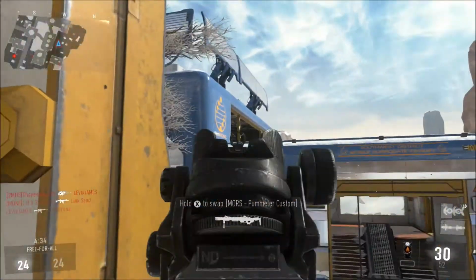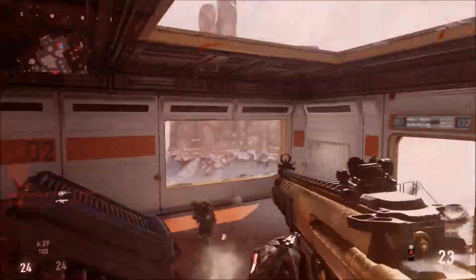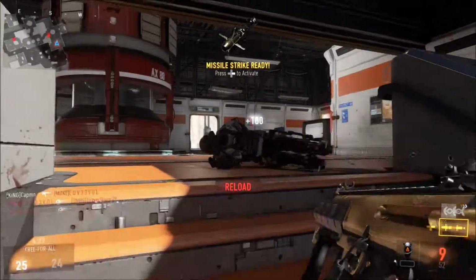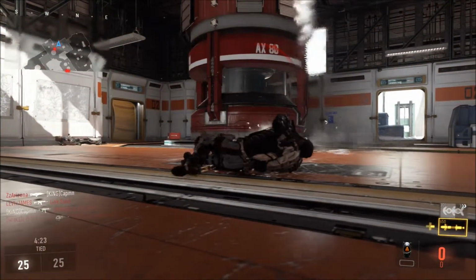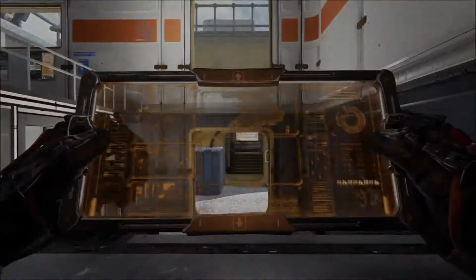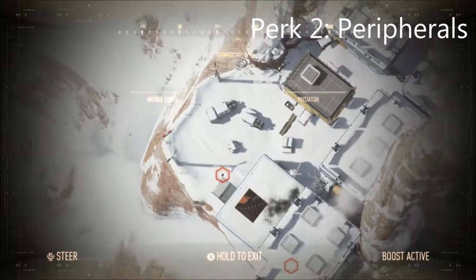Whereas if you don't have low profile, that means no matter what happens, you're going to be spotted on the minimap, and that's just not good for the kind of engagements that this gun is going to prepare you for, meaning that other people can camp while you can't. So basically, yeah. And lightweight, of course, is for the movement aspect of it. I generally like to run peripherals on all my classes.